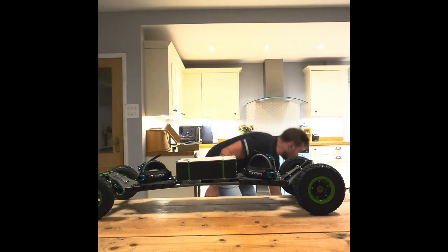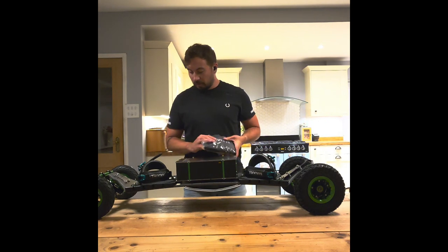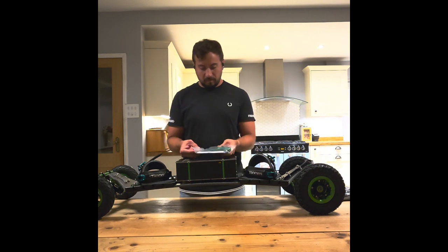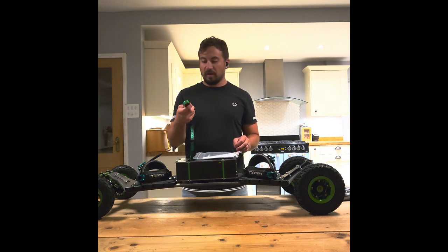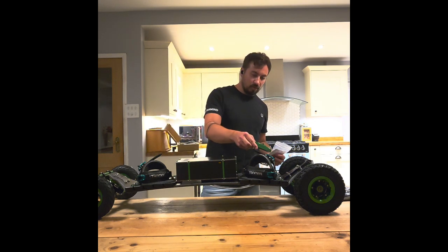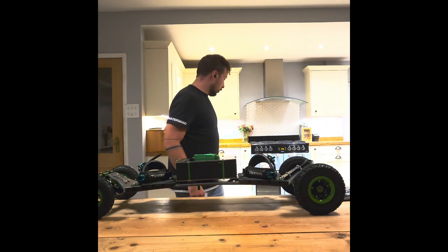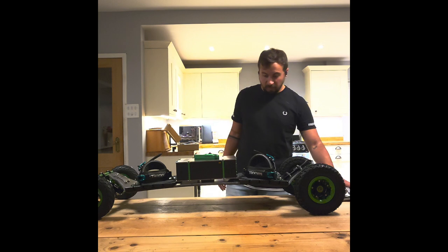And what I didn't show before, this is the small cover to go over the box. This is the controller, which is just nice. That's just really, really nice. And just everything, just a very subtle black and green throughout. There we go. Very, very basic, very quick unboxing. But so far, I think everything looks absolutely stunning.